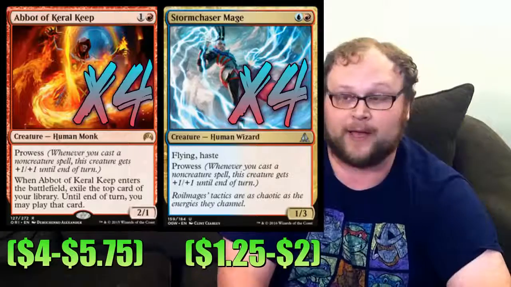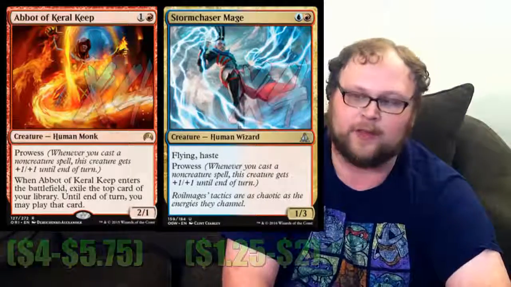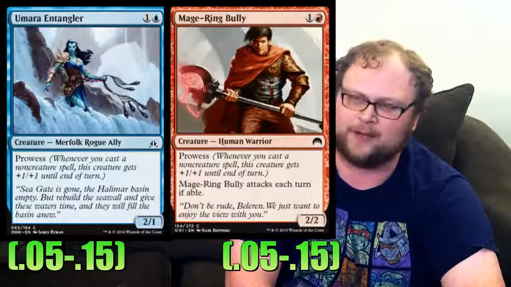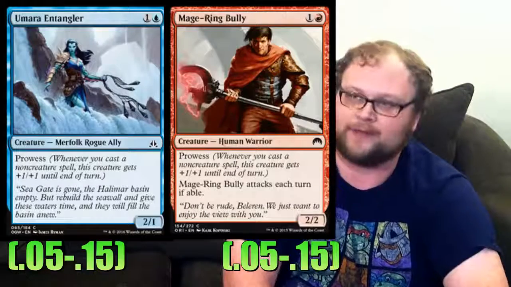So I do like everything about Abbot, but if you don't have the money to play Abbot, you could always play either Yumara Entangler, that's a very easy common option, or even Mage Ring Bully, but I think I like Entangler a little bit better in this format.